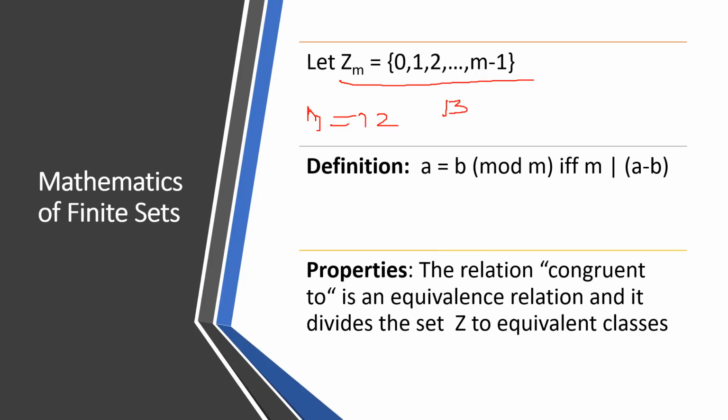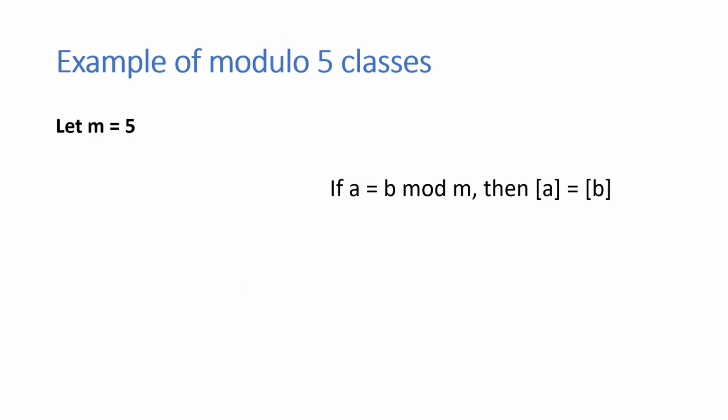So we also know that we can write a relation between 13 and 12. 13 is congruent to 1 mod 12. So we can say that in a clock, the hour 13 is the same as hour 1. So here are some examples of modular classes.